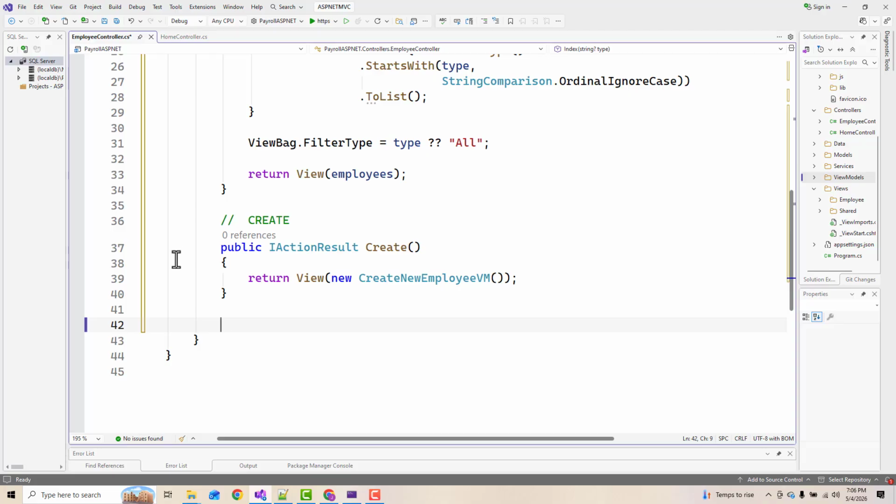Now we also, basically that's going to be used for our get. But we're going to need a post also. And that post will handle the form submission for creating a new employee. It'll validate what we've been working on, map it to the correct employee subclass, make sure it persists in the database, and then redirect to our index if it's been successful.